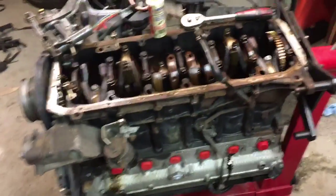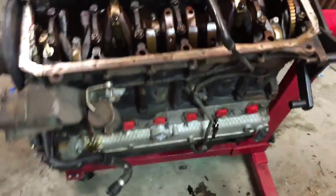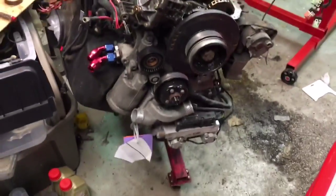So this is actually an update on the black '88 M3, even though the car is still in the body shop. I'm working on the new engine for it, which is a 2001 BMW M3 engine. It's an S54B32, same one I've got in the red car. I picked this up at a salvage yard just because it was a pretty good deal.